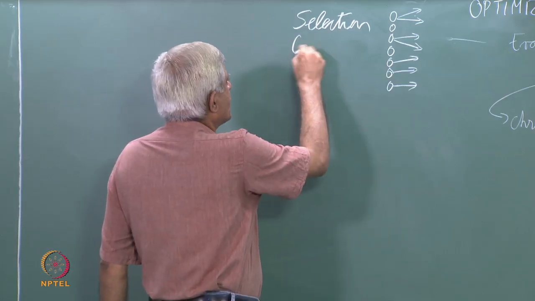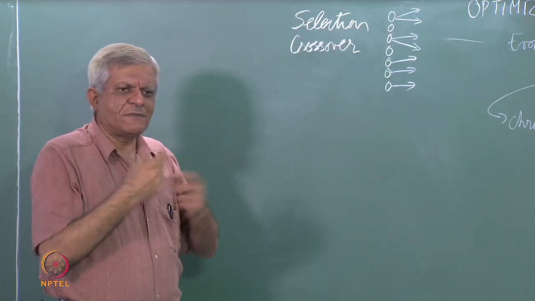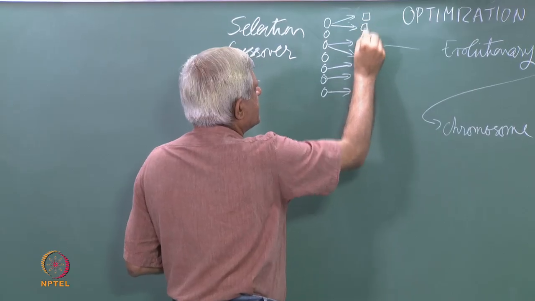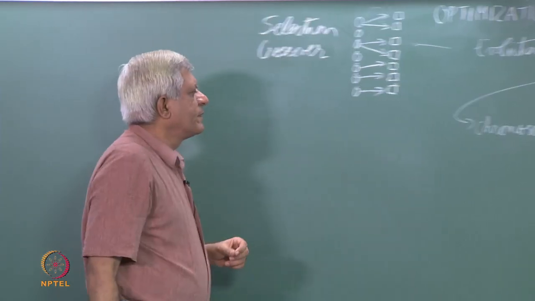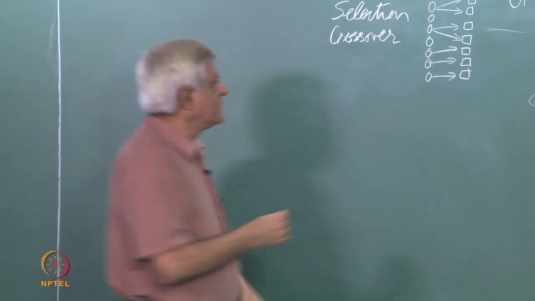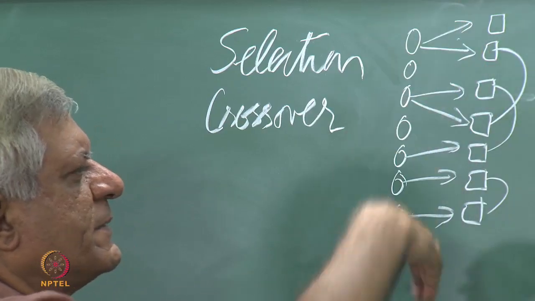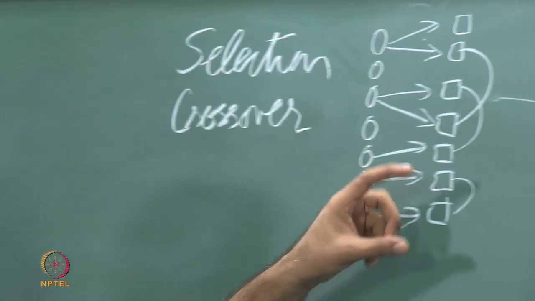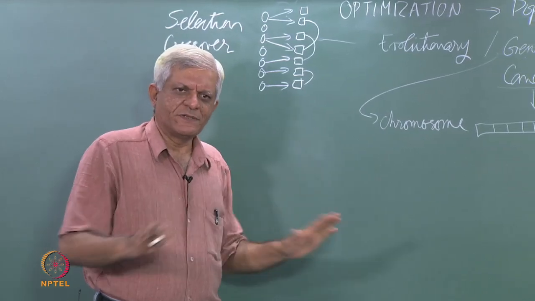Then crossover, which basically means that we randomly pair the new population that we have. So, let me draw this by squares. We randomly pair them. So, for example, we pair this one with this one, this one with this one, this one with this one. Maybe I should have had an even number, but still we do random pairings and allow the crossover operator, which is basically mixing up the genes of the two parents and producing two new children.